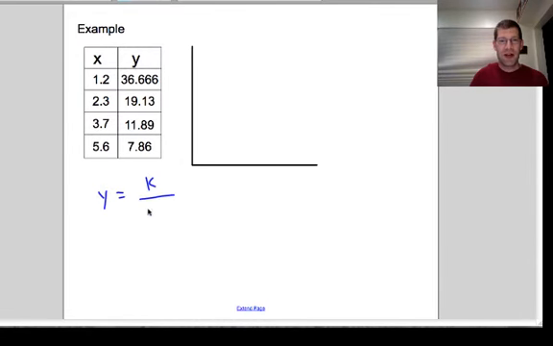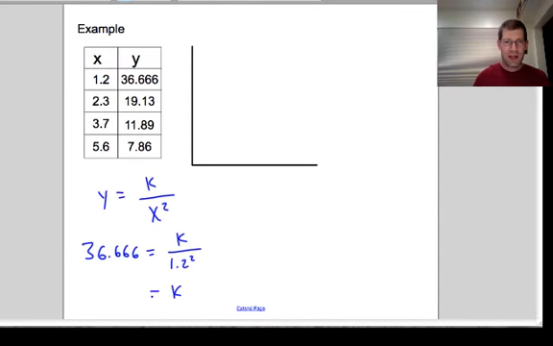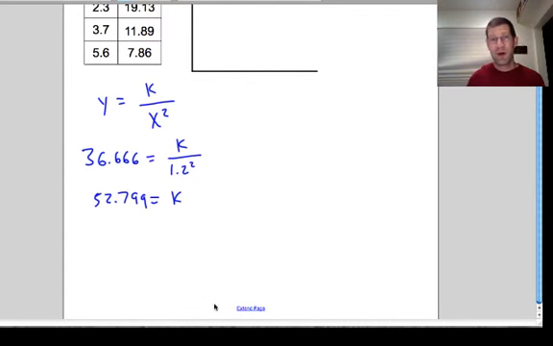But if we had thought it was an inverse square or a tornado, it would be y equals k over x squared would have been our general equation. And to try that, you do the same exact steps. y, 36.666, equals k over, now we need to square my 1.2, so 1.2 squared. I'm just going to multiply both sides by 1.2 squared, and I get 52.799. So k is 52.799. Once you find k, always put it back in the equation. My equation becomes y equals 52.799 all over x squared.